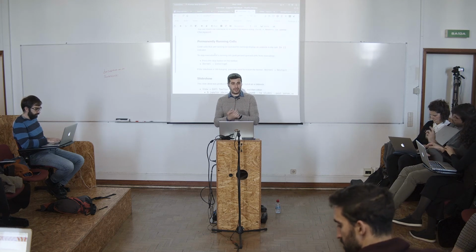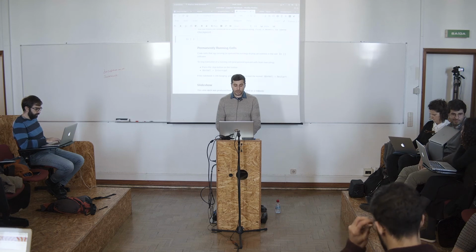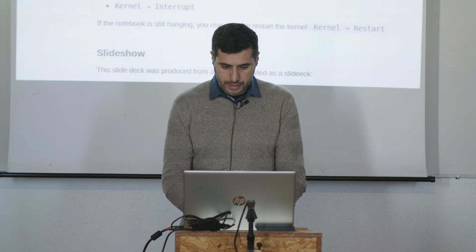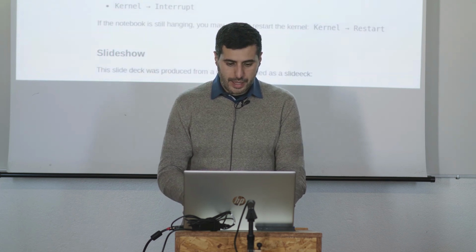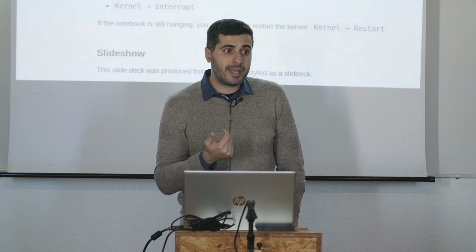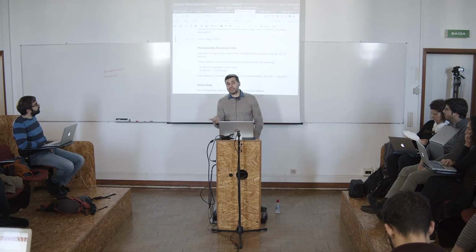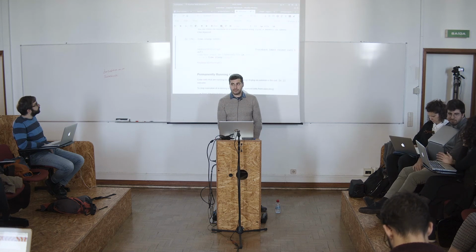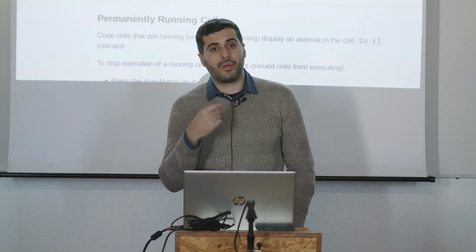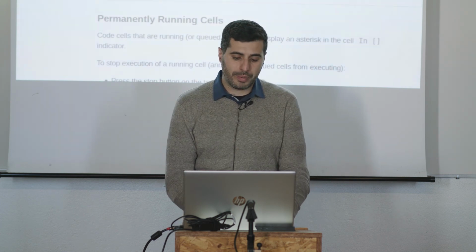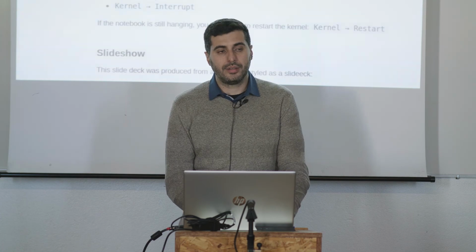If, for whatever reason, a cell is taking too long to run, for example, let's say that there is a cell that is taking forever, and I want to keep going, and I don't know what's going on. It might be the case that you have an error in your cell, that something is iffy in your code, but you just want to stop it. So you click on the stop button, and it will interrupt the kernel so you can recover from the REPL loop, read, eval, print loop, and then you can start again. Let's say, oh no, it wasn't 10,000, it was just 1. And then you fix it.